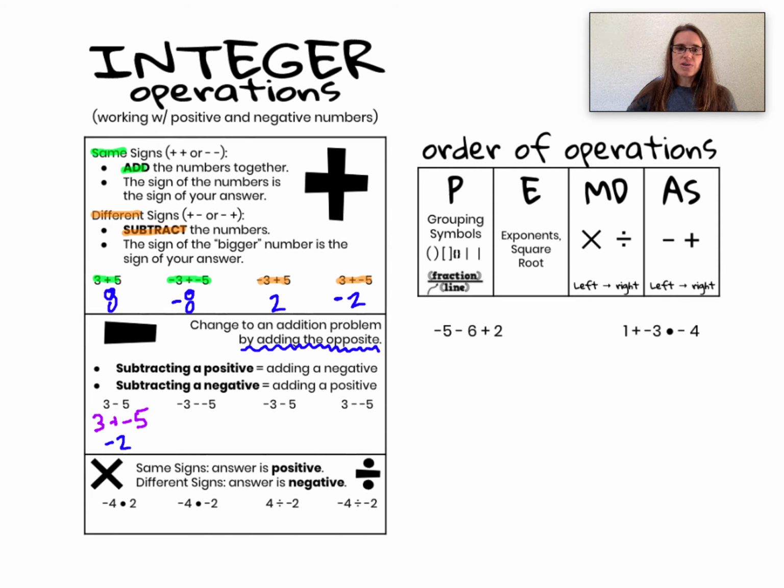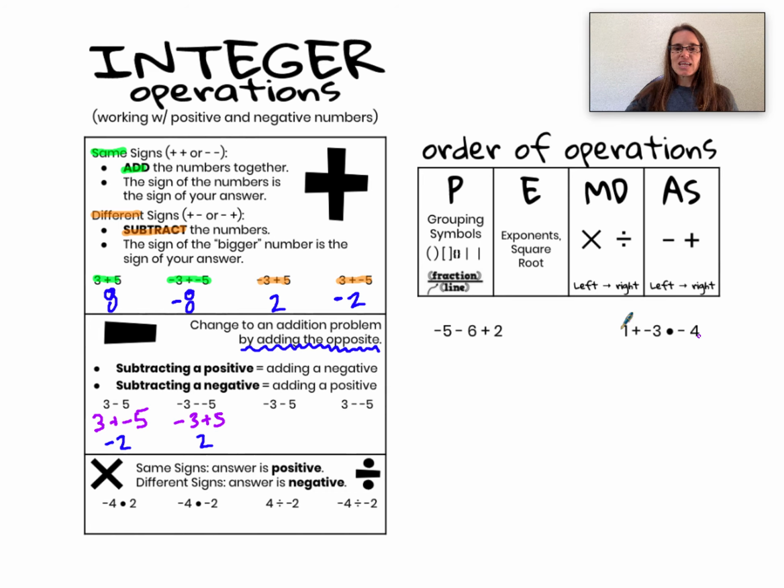Next example, -3 minus -5. Now here I'm subtracting a negative. Subtracting a negative is the same as adding a positive. So -3 minus -5 becomes -3 plus +5. Again, I've already performed this operation above. -3 plus 5 is just +2. Having subtracted 5 and 3, 2, and then my bigger number is positive, leaving me with a final answer of +2.